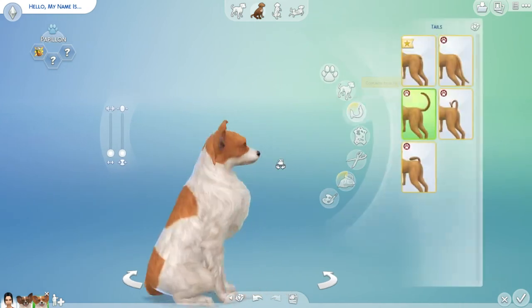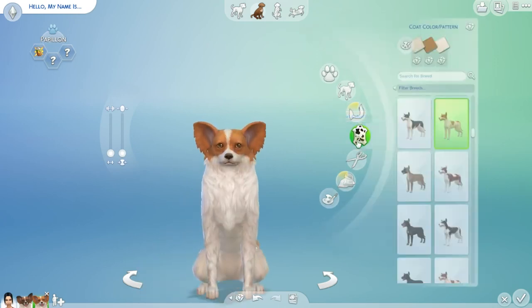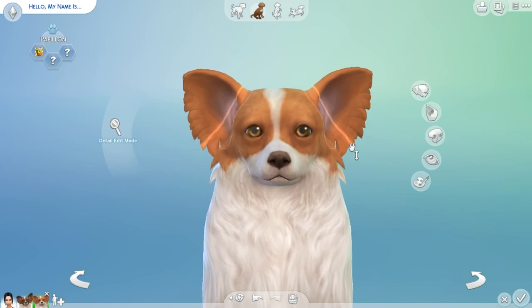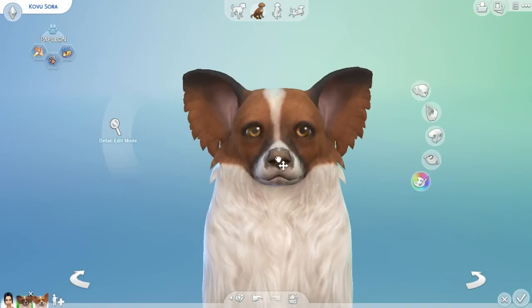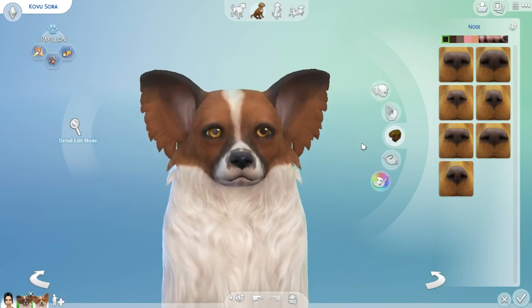Let's see. The tail. Takes this. Oh, wait, what? No, yeah, this one. Okay. Time to find some pictures of Aslan, because Aslan has a lot more random spots than Kovu does. So, I'm like, oh, I can change my dog's nose. Okay, click on the nose. Oh, of course, I'm such an idiot. There. That looks a little more correct. Why do I forget stuff like this?